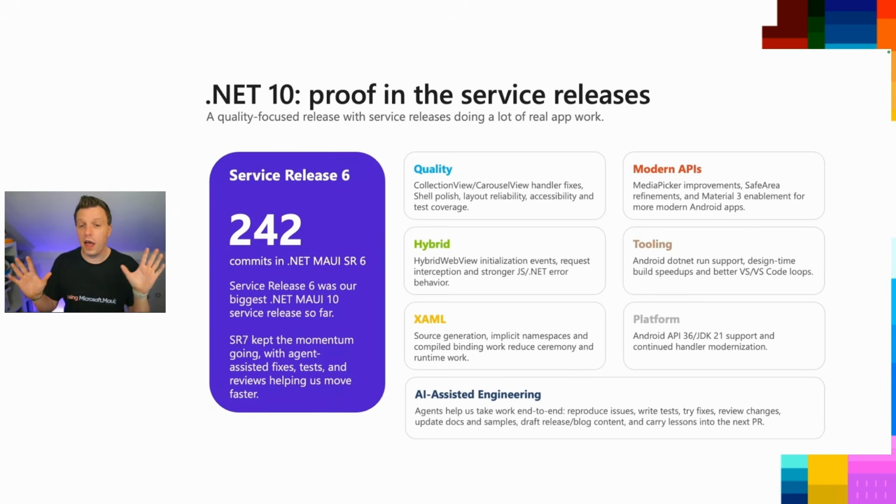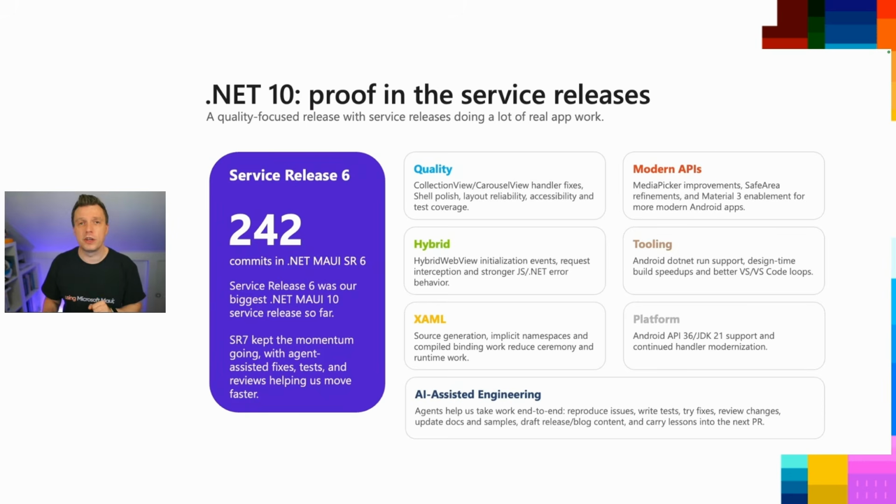We are adding things across the board. Modern APIs, I didn't even mention those. The media picker, speaking of modernization, we were a little bit behind there with iOS, with Android. There are new cool APIs there to do new things with picking videos, picking images. Now we have updated that in .NET MAUI 10, and we're improving upon that every service release. And then, of course, safe areas and Material 3 enablement.